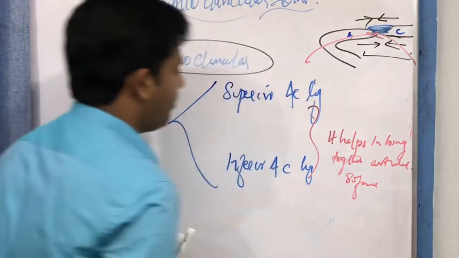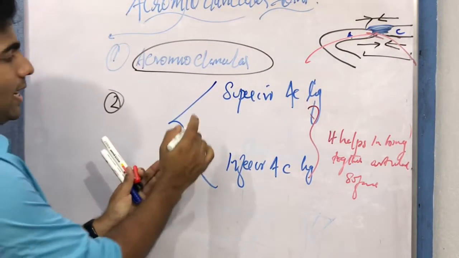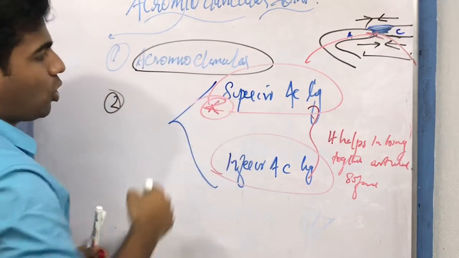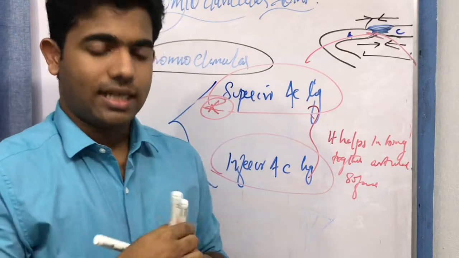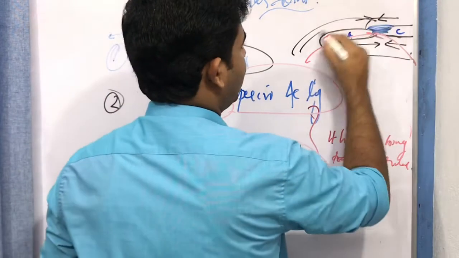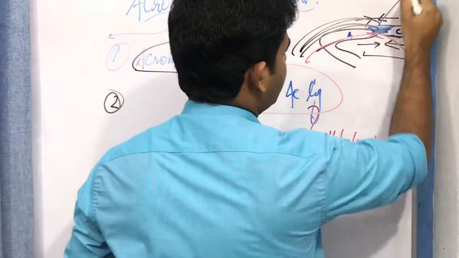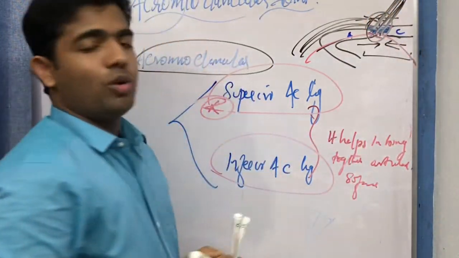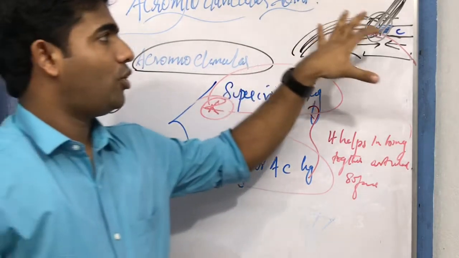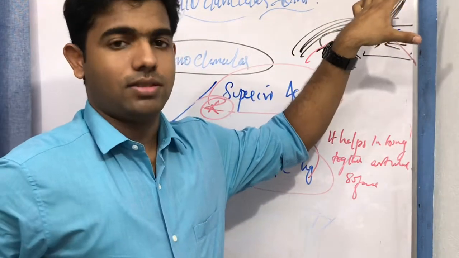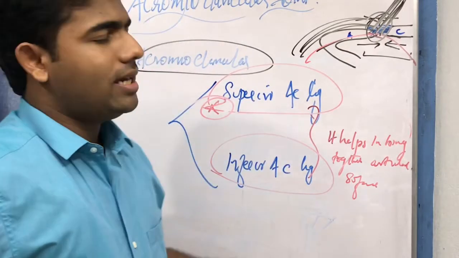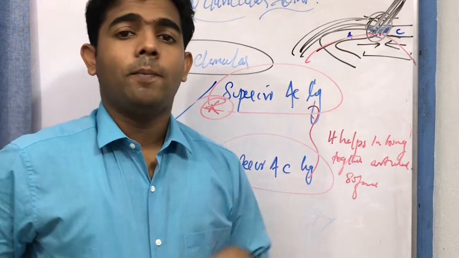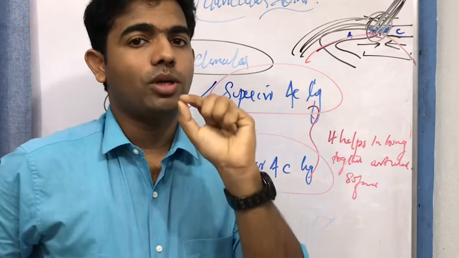And you must also remember that among this acromioclavicular ligament, that is a superior one and inferior, our superior one is very much stronger. Can you imagine what is the reason? That is because you have the muscles like deltoid muscle aponeurosis, you have trapezius muscle aponeurosis, etc. emerging at this superior acromioclavicular ligament. So the aponeurotic fibers, or simply learn the insertion of these muscles, make the superior acromioclavicular ligament much stronger when compared to the inferior acromioclavicular ligament.